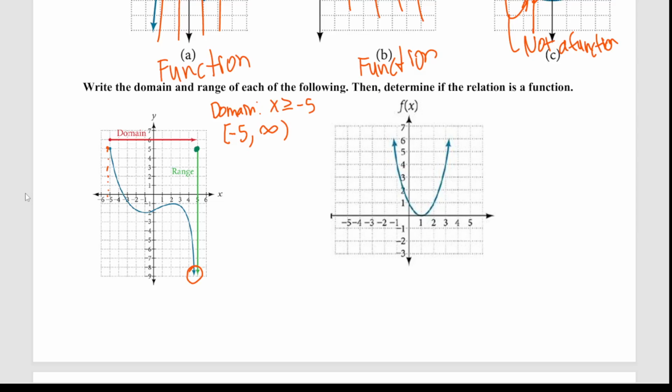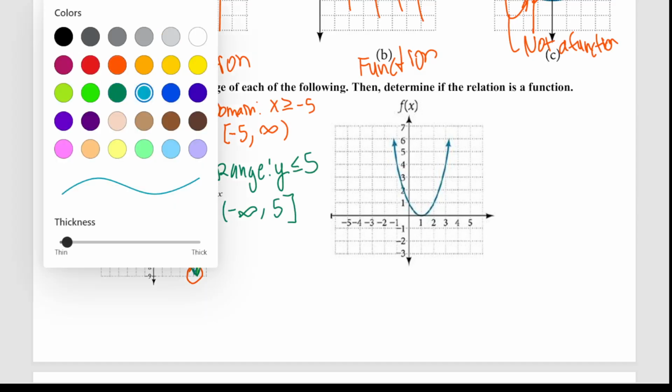And here, for the y's, it looks like we start at positive 5 and then go forever in that negative y direction. So for the range, it's all y's that are smaller than or equal to 5, which in terms of interval notation means we go forever towards negative infinity with a parenthesis because we can philosophically never reach infinity, all the way up to positive 5, and that positive 5 has a bracket because we do actually hit positive 5. Go ahead and see if you can do a similar process for this next function that is listed right beside it.